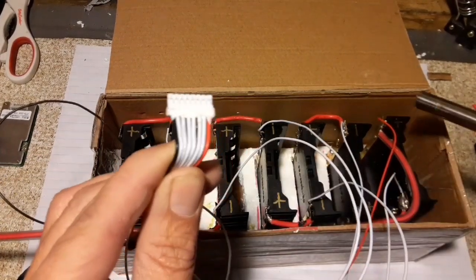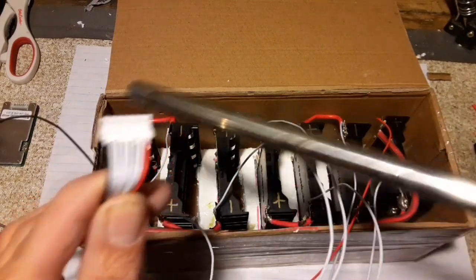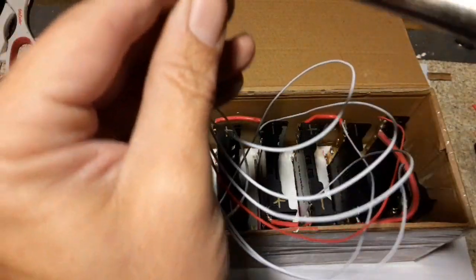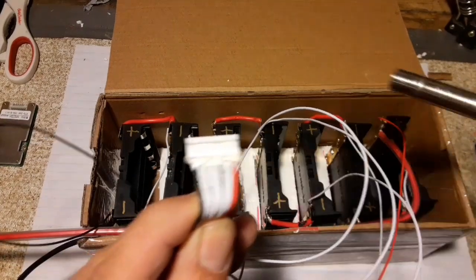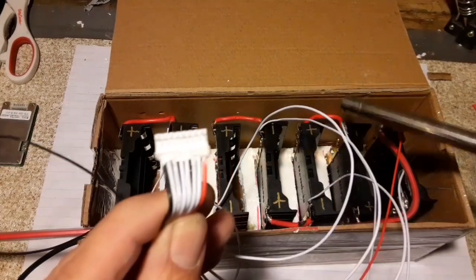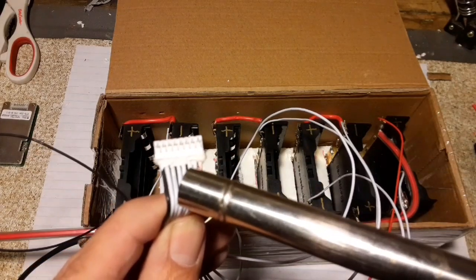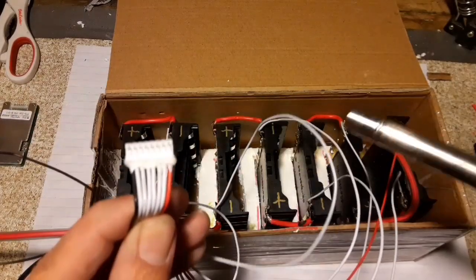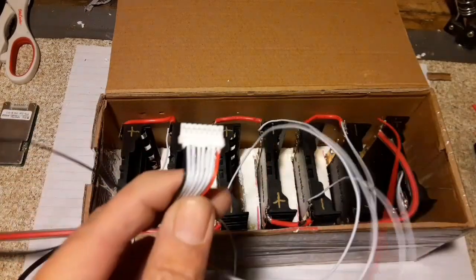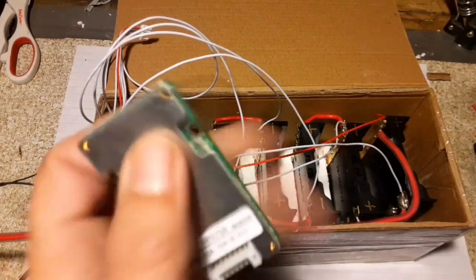I connected all of the white ones to the negative leads going all the way across. So this wire right here would be the one right next to the positive — the red wire. The next one down would be the second, then wire 3, and the next wire, and so on across the negative connections. That was actually really easy to set up, and then the BMS just plugs right in.